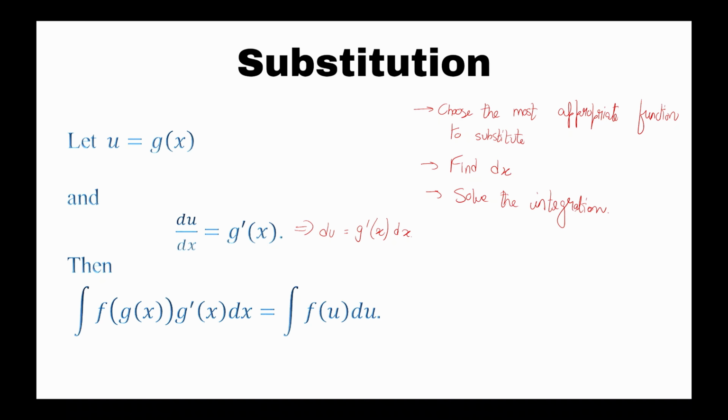Now this substitution would work on any type of integration. Let's say if I have the integration of f'(x) upon f(x) dx, still I can assume f(x) to be t, and f'(x) dx would become dt. Let's say if I have the integration of f(x) to the power n, and I have f'(x) multiplied next to it, still I can assume f(x) to be t. So I would have basically the integration of t to the power n dt. This is how you can solve questions related to substitution. Keep this in mind.